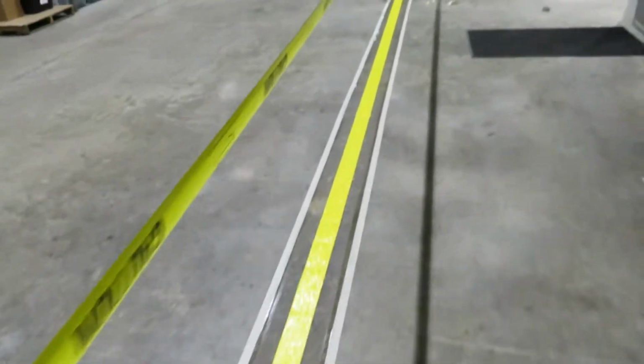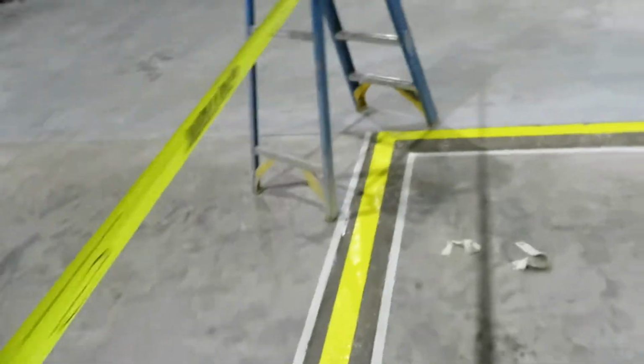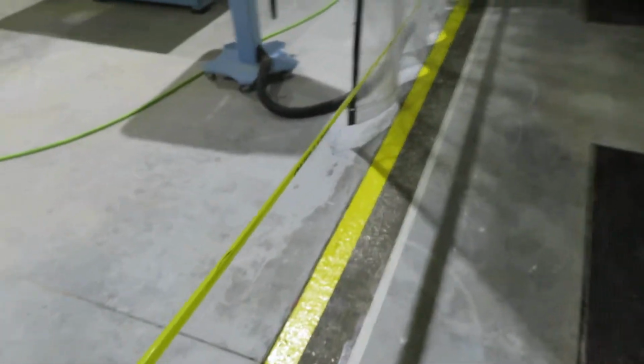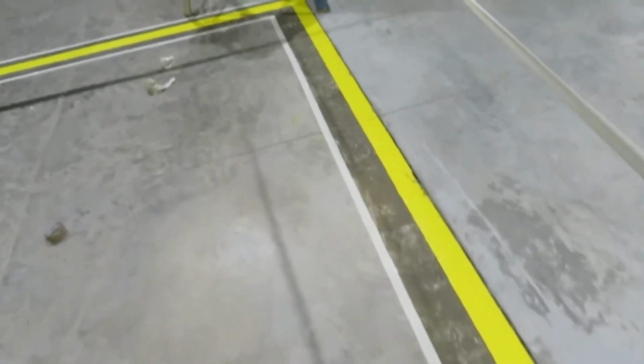Most companies really appreciate my OCD problem. It makes everything look nice and neat. This was a sealed warehouse floor, so obviously we had to shop blast everything. 2-part epoxy primer, super durable, and then a really, really strong industrial clear coating. It smells to high heaven, but there's plenty of ventilation and fans going on in here, so no big deal for everybody.